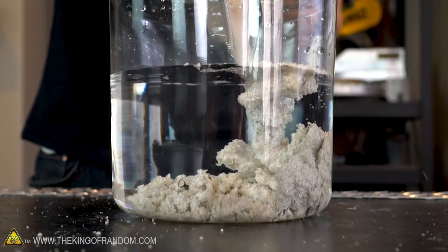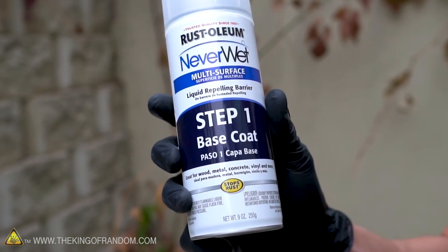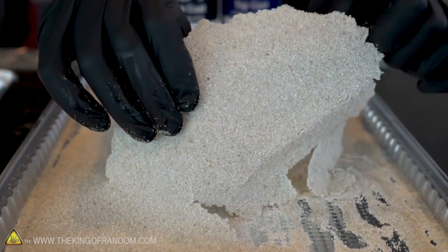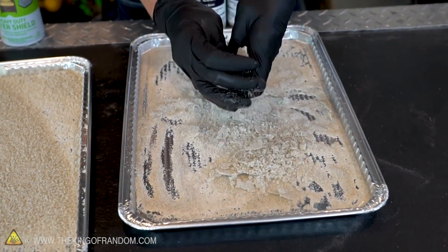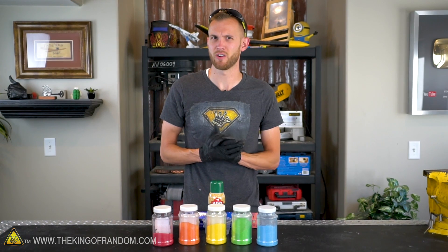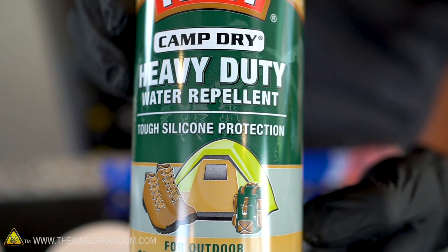However, I've done a little bit more experimentation since then, and there are a couple of issues I keep running into with the Neverwet. First off, it's a two-part spray and the first part really makes the sand clump together — it hardens into almost a solid shell, and after it dries you have to break it back up into individual grains, and it's hard to get a really fine grain after that. Secondly, Neverwet seems to be increasingly hard to find in stores. There are three places I used to know you could get it that don't carry it anymore, so I decided to go back and try to get better results with the other products.